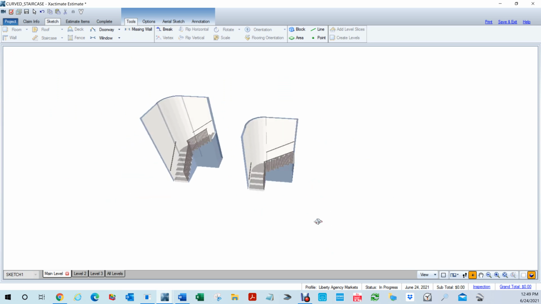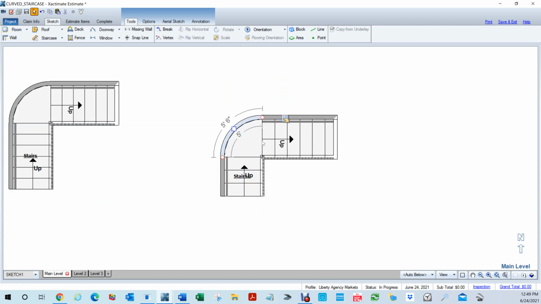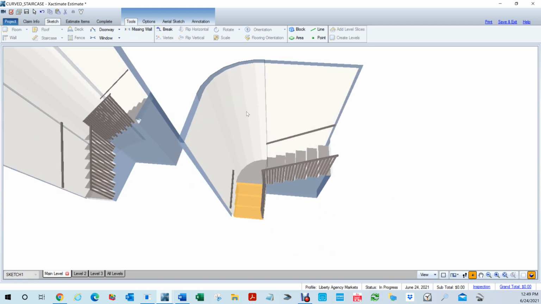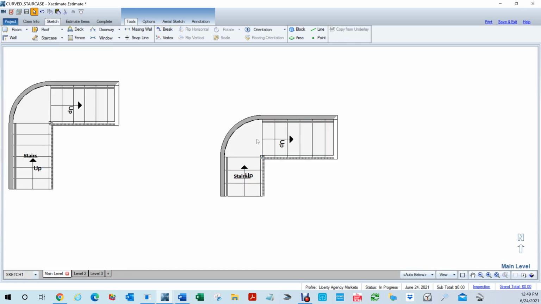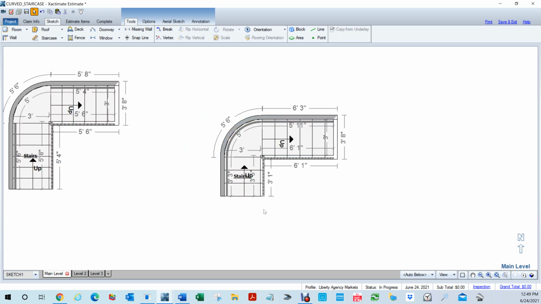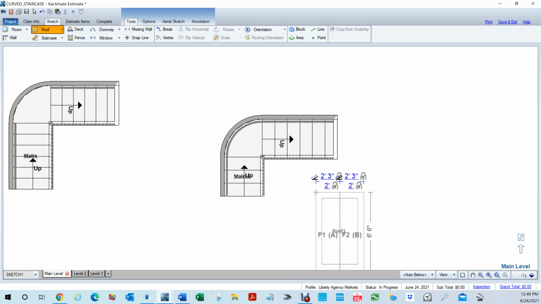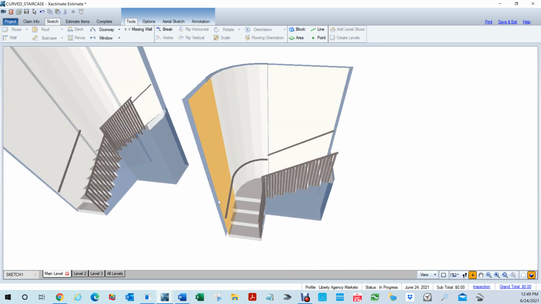Okay. So now you see that one didn't have your balusters. So if you click here, you hit Y for yes. Now all of a sudden you can have your balusters. Oops, escape. 3D. You see that has your balusters.